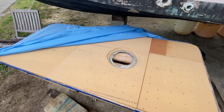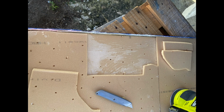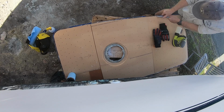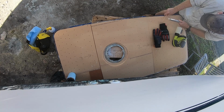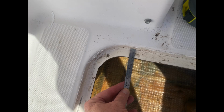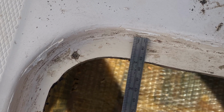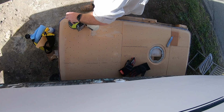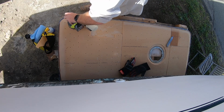I was pretty happy with the outcome, but there were 2 spots where there wasn't quite enough glue, and we'll have to stick them down again later. I wanted to fill the outer edges with thickened epoxy to limit future water damage, and in hindsight should have made the foam panels a little smaller, but it was easy to trim them back. I also needed to sand the edges down a little bit so the hatch would sit flush with the deck.